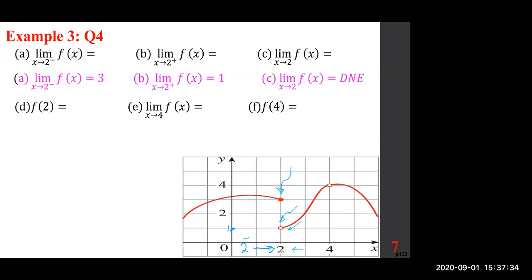Then what is the limit of f of x as x approaches 4? Now look at number 4, the left side and the right side of 4. Here's the left side. Here's the right side. Whether we come from the left or right, we are approaching this hole, everybody. We are approaching this hole, which has a y coordinate 4. And then what is f of 4? There is no solid point. So f of 2 is 3. The limit of f of x as x approaches 4 is 4.